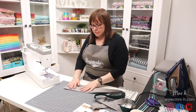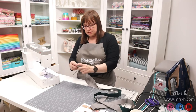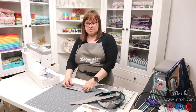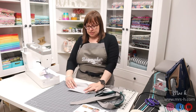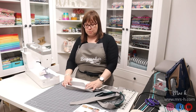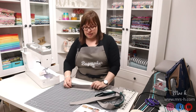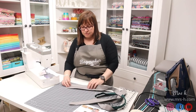So all we're doing with this strap is fold it in half. Let me open it so that you can see. Done my pressing ahead of time to save you having to watch that. So all I did was fold in half and give it a press, open up, and then fold into the center, give it a press, and then fold it again into center. So you've got a four fold strap.